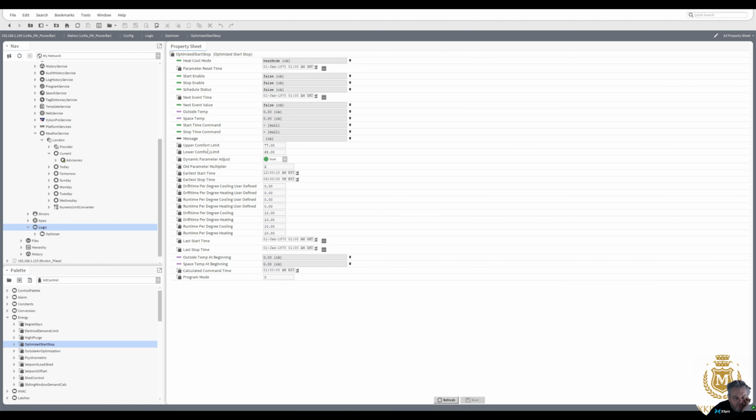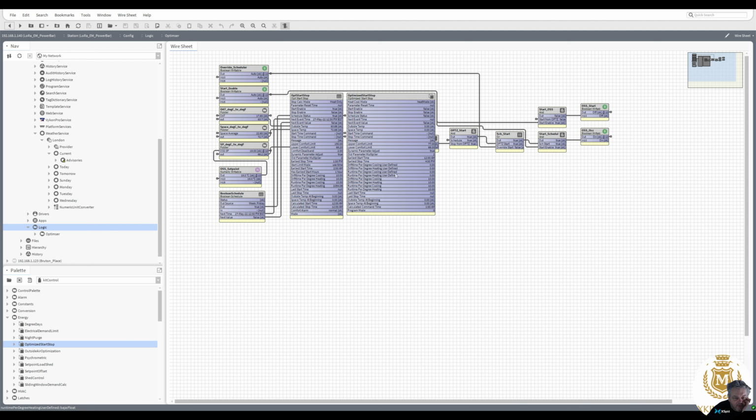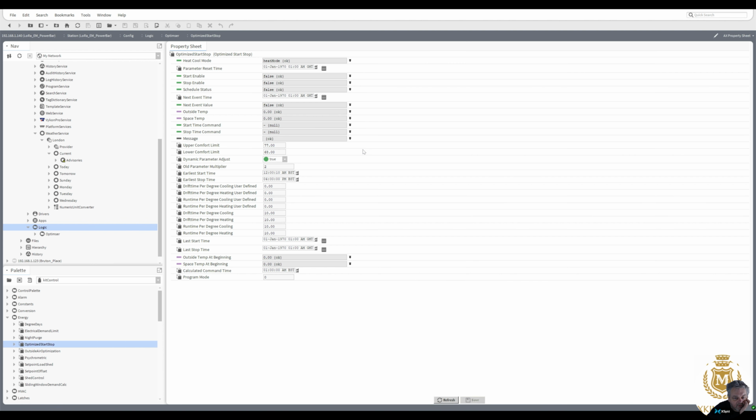Yet on that module we have an upper lower, but we don't have a comfort deadband. And this is a module from 4.10. That is interesting. You've got your parameter there, dynamic, but you're missing comfort deadband, which is set at 2. I need to find out why that is.